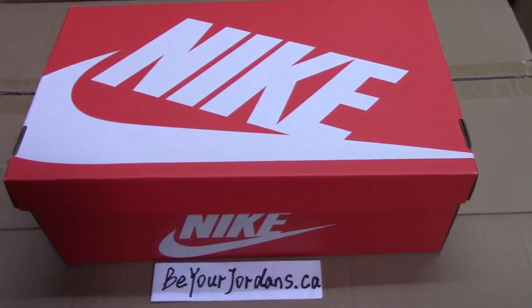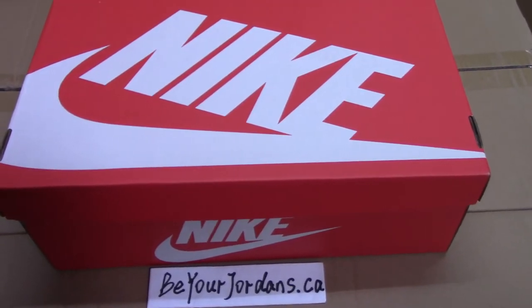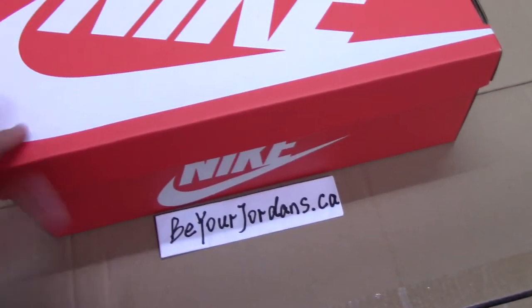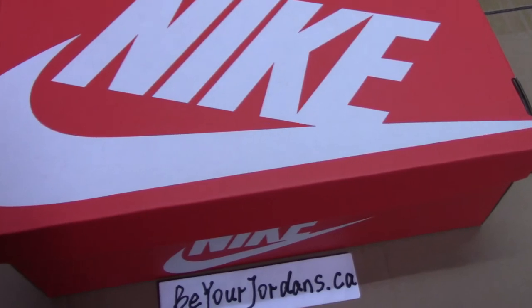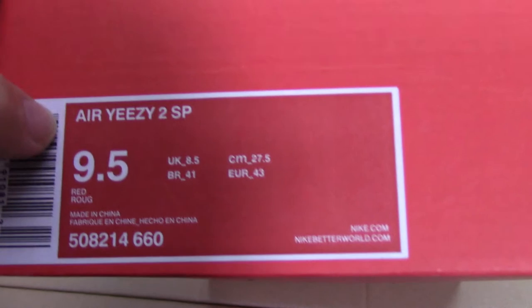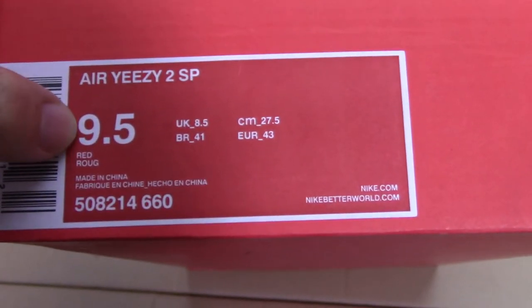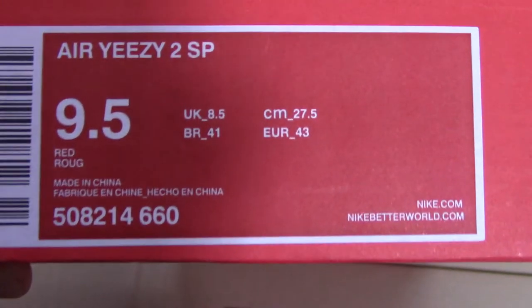Also got the version. So today I make a video for you, so you can see the soft flash shoe box — red with white Nike shoes on the shoe box. And also all the sides have the same logo there. Let me show you the side tag. You can see EJJ SP and the size 9.5, and other information you can check by yourself.